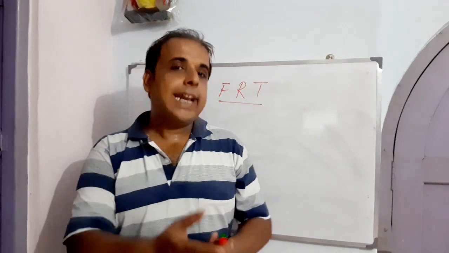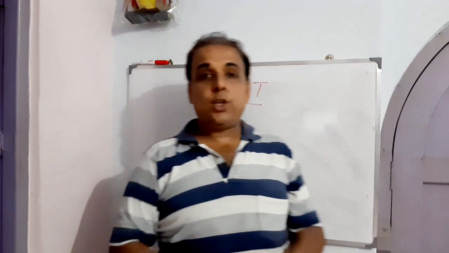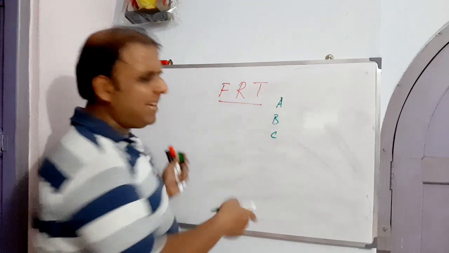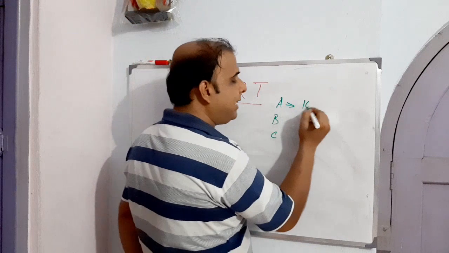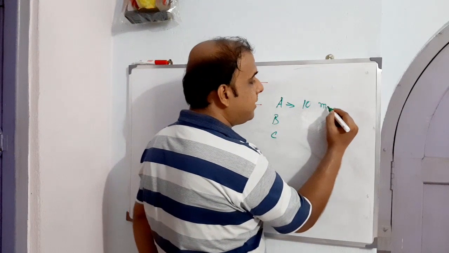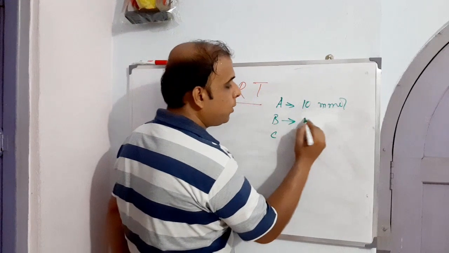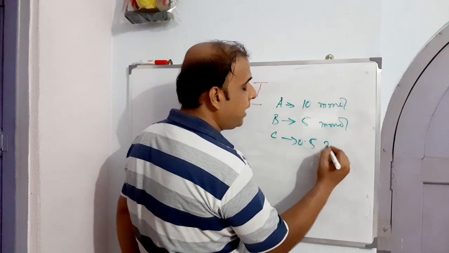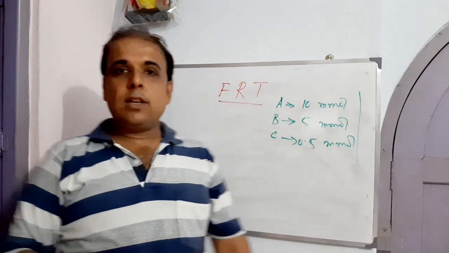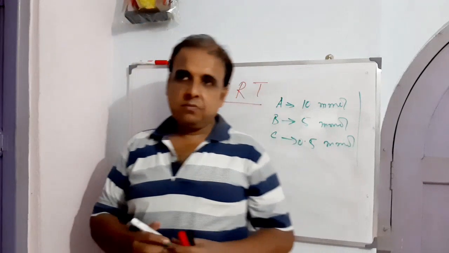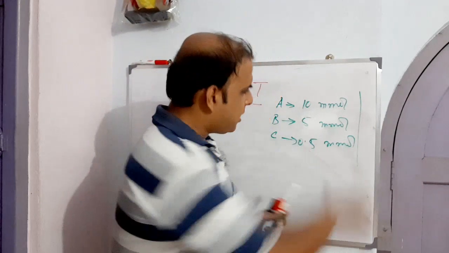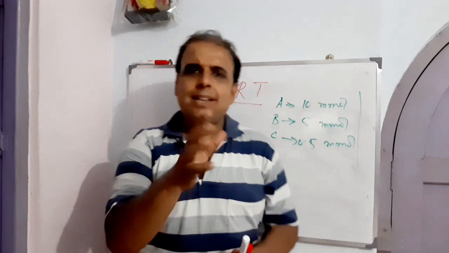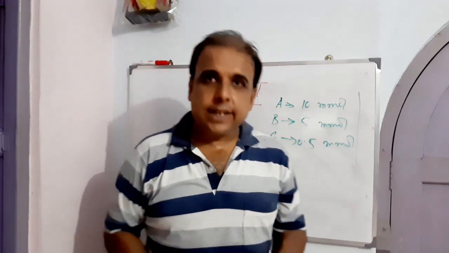Subsequently, compound B, the second compound, has shown activity at a concentration of 100 millimole. Suppose I have taken just 3 compounds. The biological data reveals that this one has shown activity at 10 millimole, this one at 5 millimole, and this one at 0.5 millimole. That means we are dealing with the activity data, all the activity data for the 60 compounds you have, that is, the concentration at which they have shown the activity.